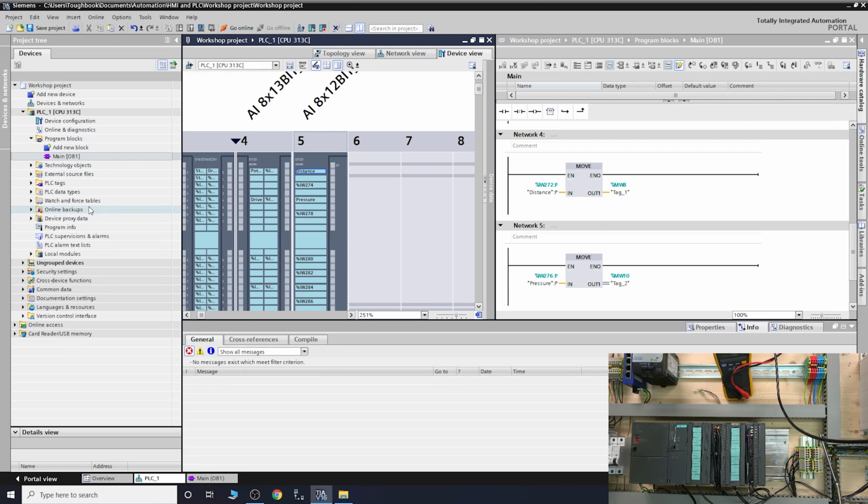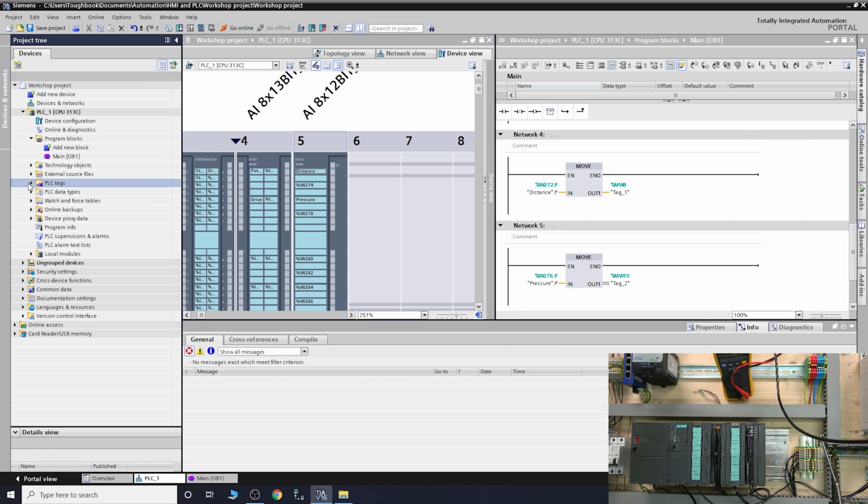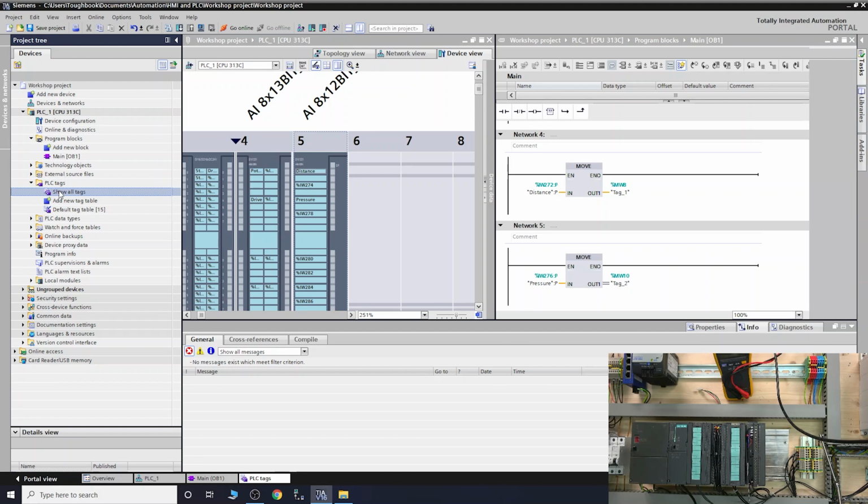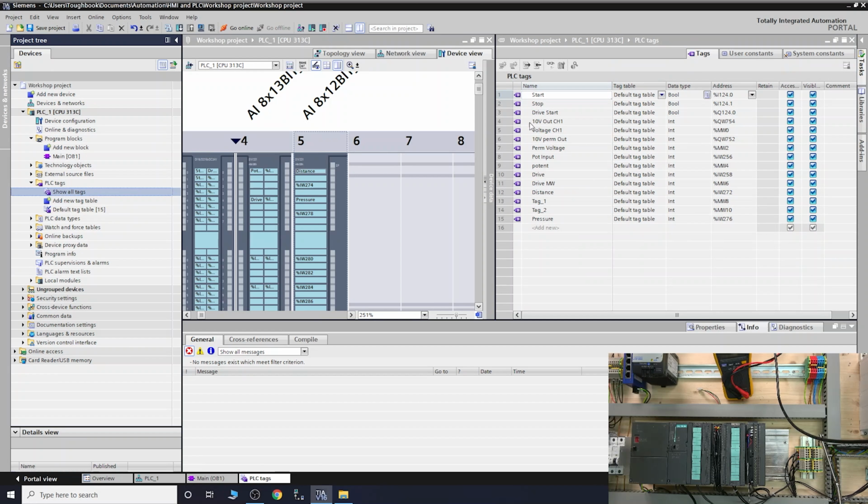What we're going to do in here is quickly go into the tag table and change that to a different name so we can show what it was. So where are we? Distance, let's change that one to temperature. I think I spelled it right, I hope so.